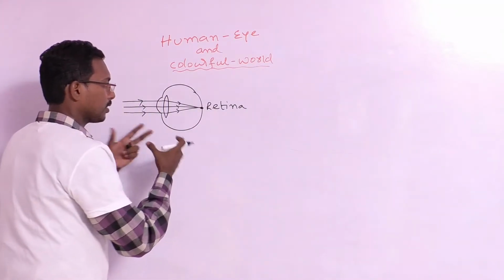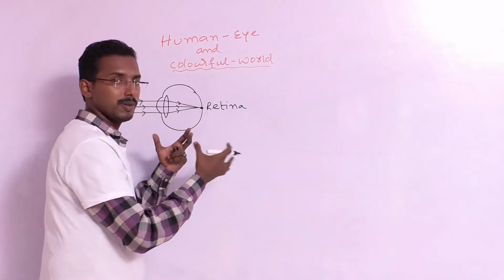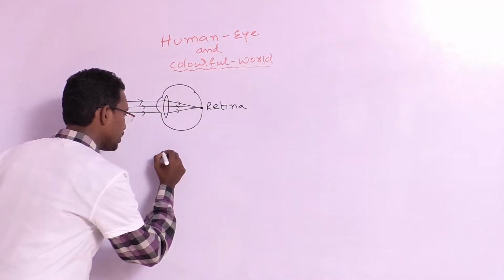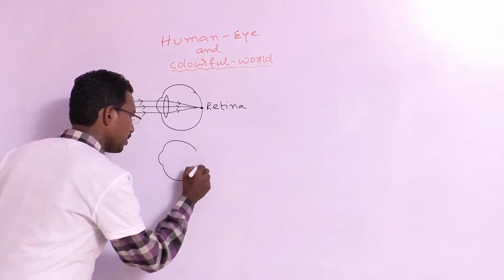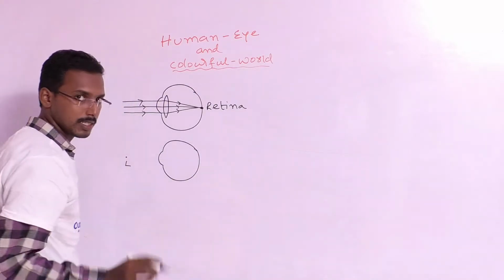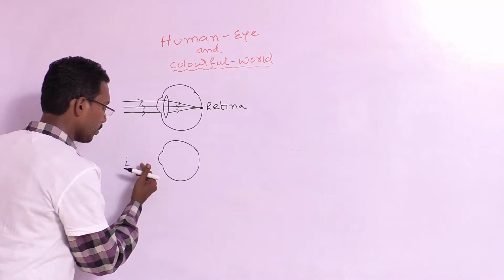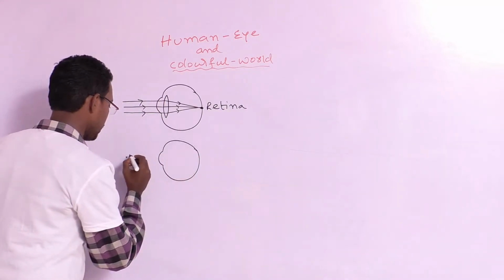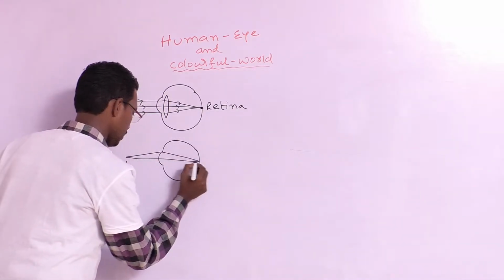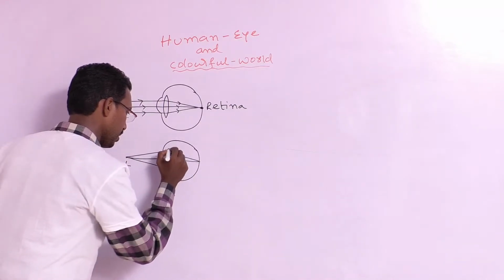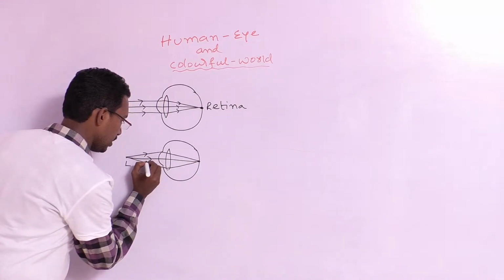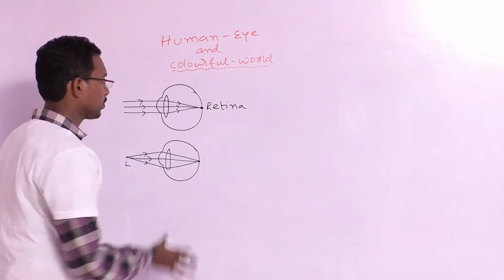And this process of image formation will occur until which point? The least distance of distinct vision. So if I take this one as the least distance of distinct vision, it is the final point. If you go beyond this, you can't get a clear image. So this is the final point up to which, with a biconvex lens, a healthy person can see a clear formation of image. So this is a healthy eye.